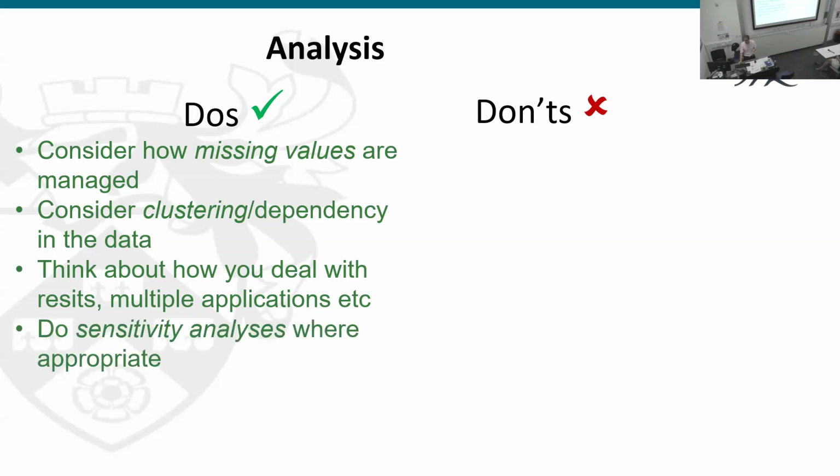And also do sensitivity analyses. So sensitivity analysis is just checking out if you change something, would your results change dramatically? So here we would always do a sensitivity analysis about what would it look like if we only compared the results with full data versus the imputed data, rather than missing data. And that will tell you whether your imputed data might be trustworthy or not. So usually in this case, they were pretty much the same. But if they were different, it raises questions about whether by putting in values that were missing, you've actually sort of distorted results because there's something funny about the way that missing data are missing.